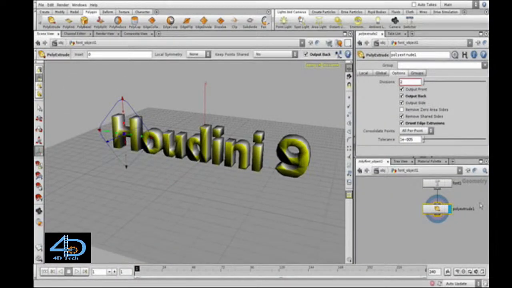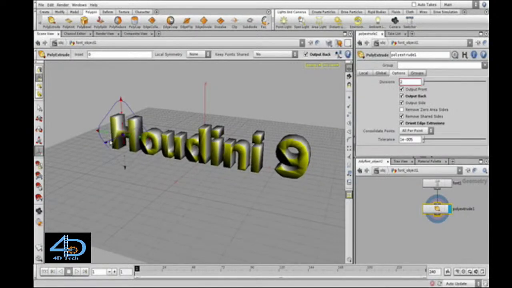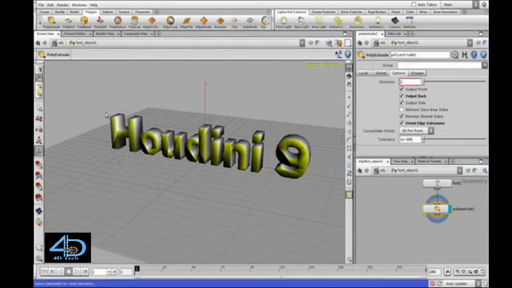Now you notice I am down at the geometry level, so I'm literally working with the shape of the object. Many of the modeling tools will do that. Often you'll start at the object level, but then you get down to the geometry level where you will manipulate and work with things. So I can continue to pull this out or push it back or get that to correct. I can also continue working from here.